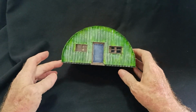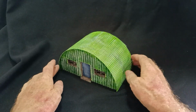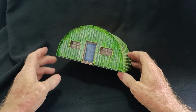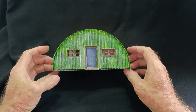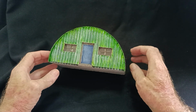So there we are, one Nissen hut. I think Mr. Nissen went on to make Japanese cars, didn't he? Or was that Nissan? Oh, I don't know. So anyway, there we go, all finished. Very quick, easy project to do.